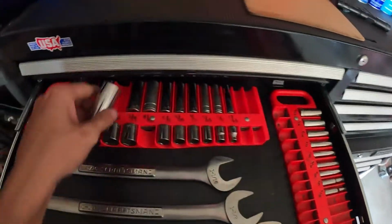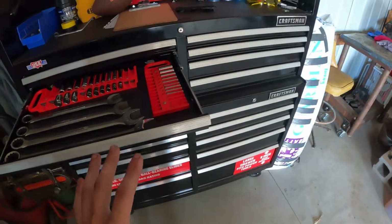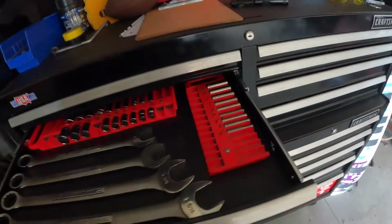Because this, I'm going to tell you guys something. When we're done, I'm going to tell you basically the price I paid for these tools. You will be genuinely surprised. It's actually really nice.